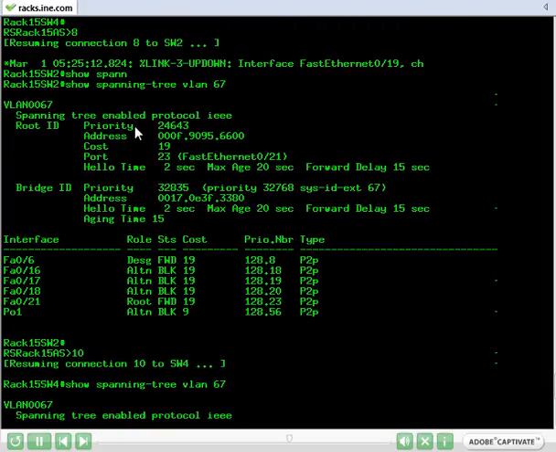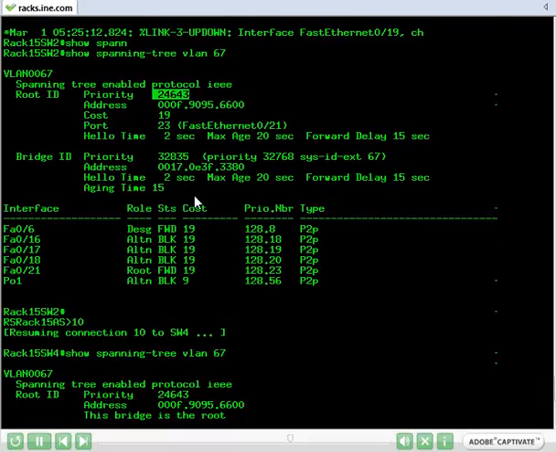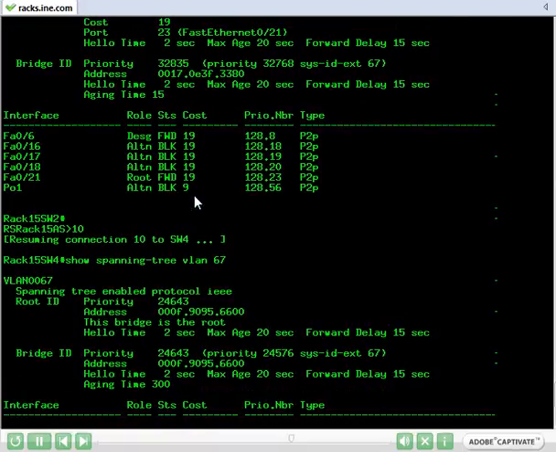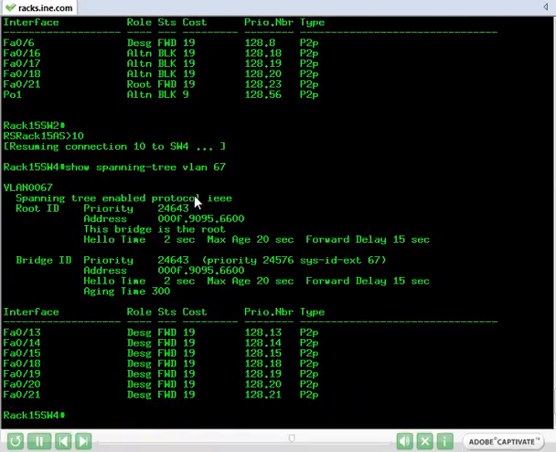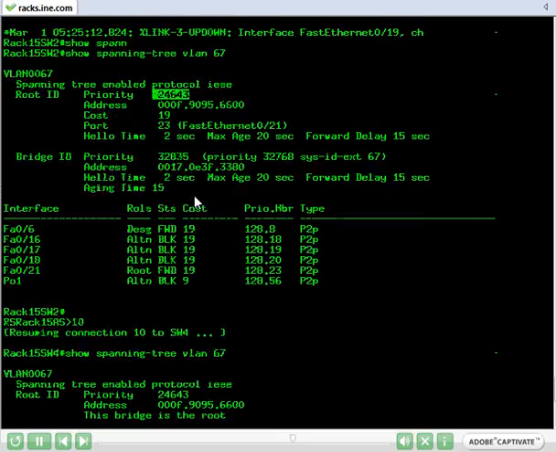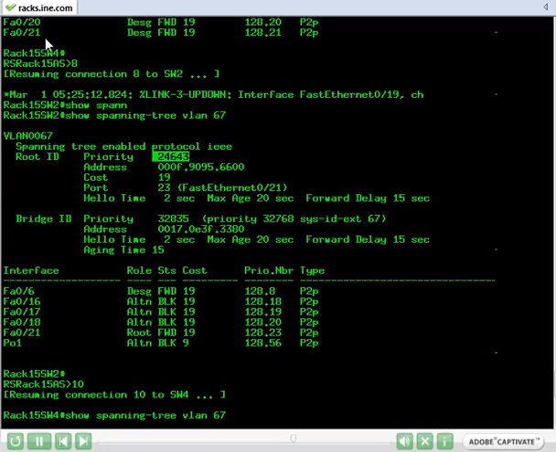The priority value... Oh, that's the priority of the root. Okay, I'm like, wait a minute here. How can two different switches have the same priority value as a result of that command running? That obviously can't happen. So we see what's going on here. This is a perfect place to look at it. On switch 2, it's 32,835, the default, and the root's priority is 24,643.